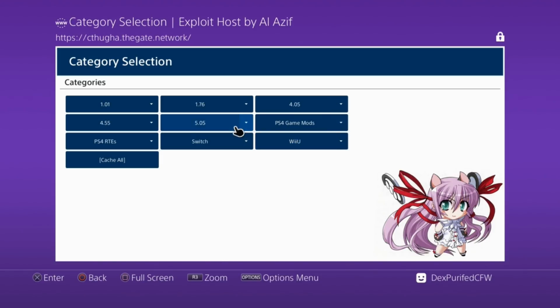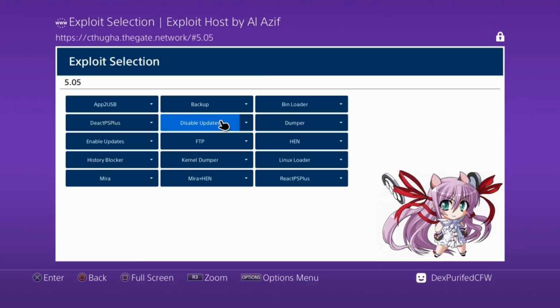And see, we got past jailbreak firmwares, and we got the recent jailbreak. So obviously there's going to be future jailbreaks. At one point, this whole thing is going to be filled up. It's pretty simple, self-explanatory. So obviously 5.05, what's going to go right next to that? 5.55. And then all this other stuff will just keep moving down. So you're going to want to click on 5.55, and then all this stuff is going to be basically in there.